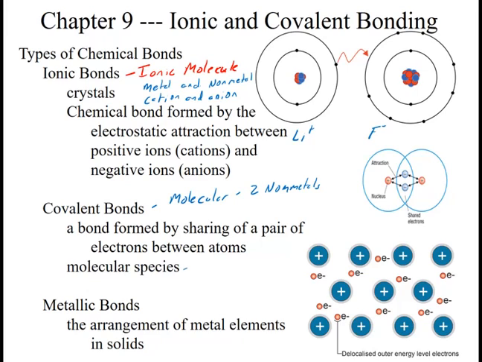The last one we're not going to talk about a whole lot, but these are metallic bonds, and these are pure metals. By pure, I don't mean the fact that they have to be all one type of metal, okay? But certainly copper wiring would be an example of that. Aluminum foil would be pure metals, okay? But also things that are alloys, like brass, which has three different metals in it. Steel. Those are metals that have more than one type of metal present.